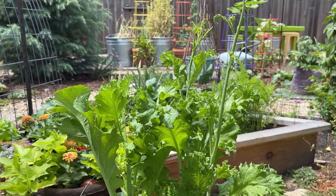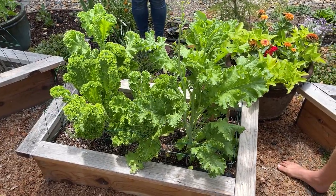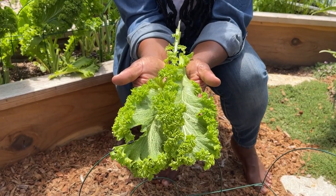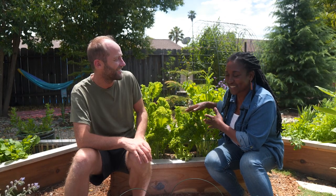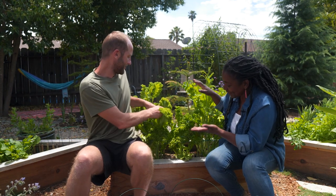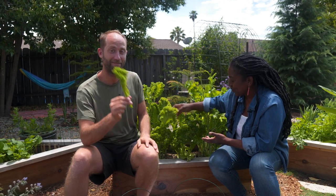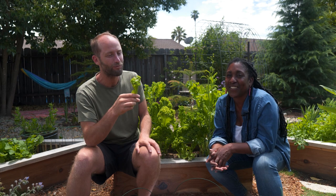So here we have mustard, and this is one of my absolute favorites because it's so incredibly easy to grow and abundant. I didn't know this because I have only planted mustard for the first time this season. And as you can see, it's super healthy. This is one of the first plants that came up in my garden, and it's lasted and produced wonderful spicy leaves all season long. And it's a pretty spicy one.